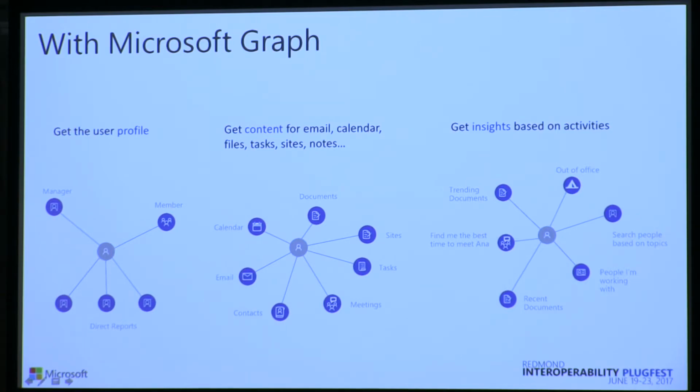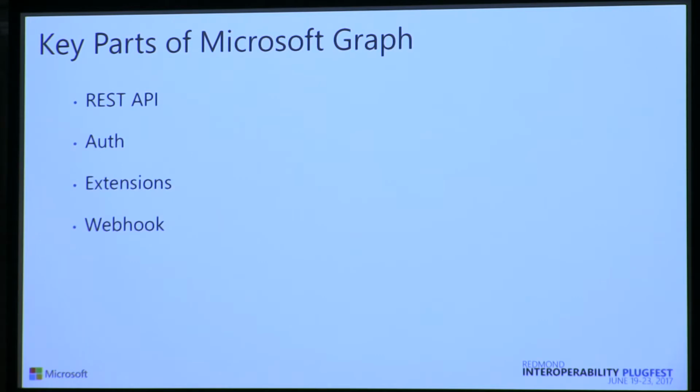So I think Hongbo is going to take us through some of the key technical components that you need to understand. There's a ton of material online to get more insights into the individual workloads and functionality. But in order to understand the technical underpinnings of this, there are three or four important components that you need to understand. These are some key parts of Microsoft Graph. The first part is REST API. Basically, you can use REST API to control Excel, Outlook, PowerPoint, OneDrive. So it's just REST API.